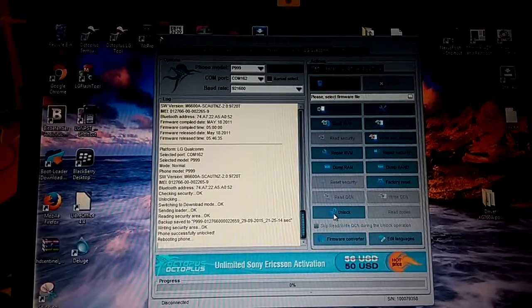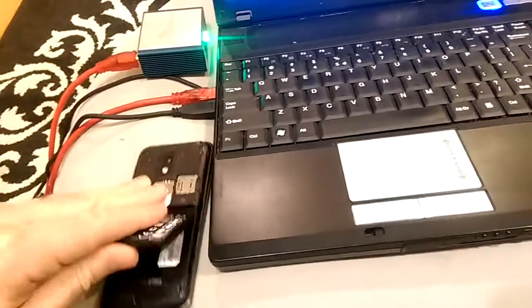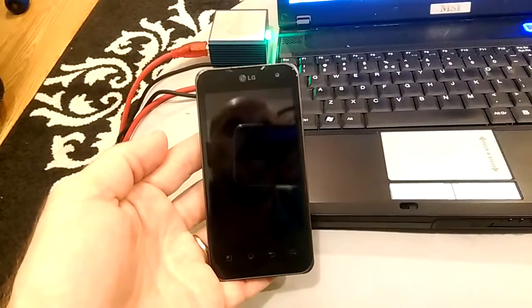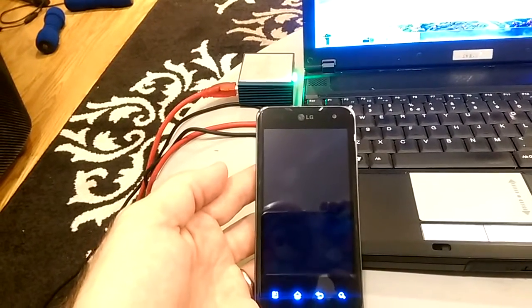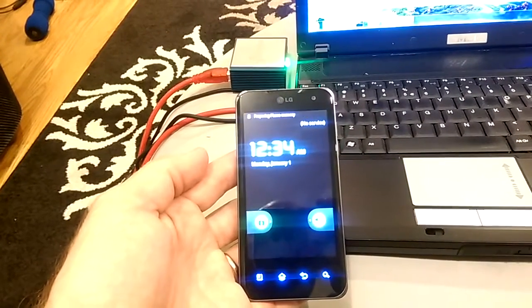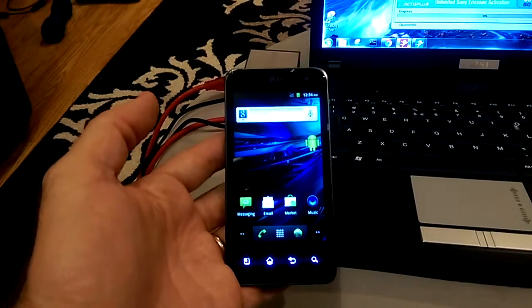So basically that's it, and I will disconnect the cable and start the phone to see if it has been unlocked. This is the model G2X, as I said before. As you can see, it doesn't show any network locked or something, and everything is fine.